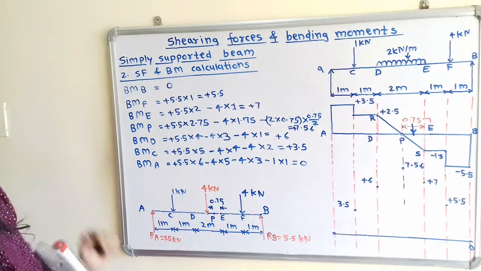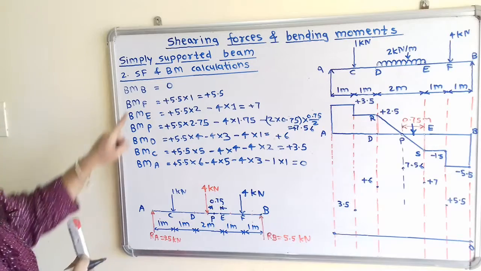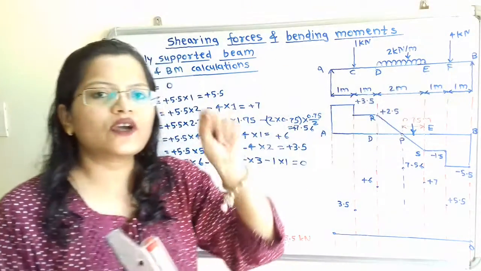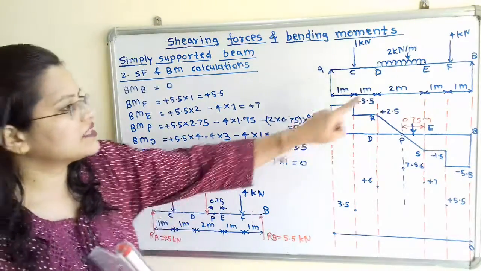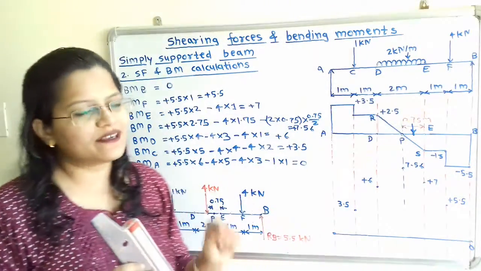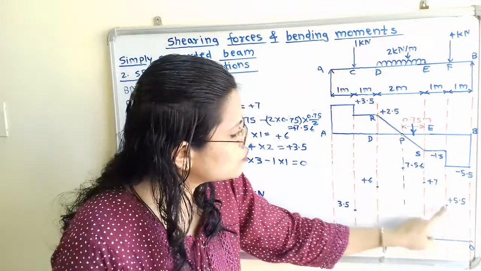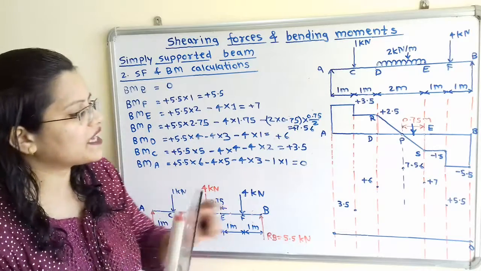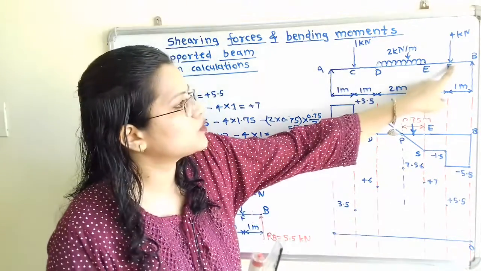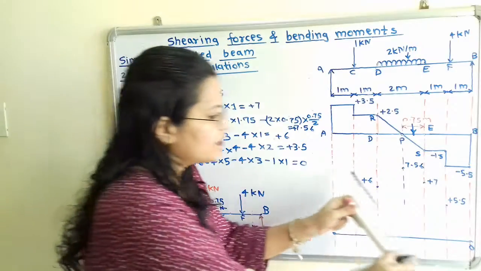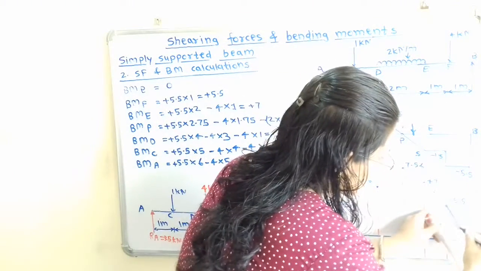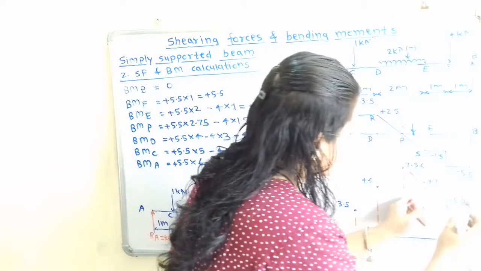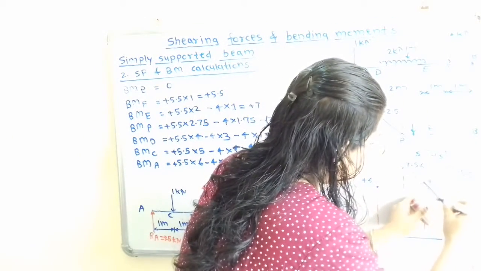Now we have to connect all these points. So how to connect this? If we observe from B to F, this is due to the concentrated load or point load. So we have to connect these 2 points with a straight linear line, because the bending moment will vary linearly due to this point load. So I will show here from 0 to 5.5. Now next is E to F. E to F also we have to connect with a straight inclined line.